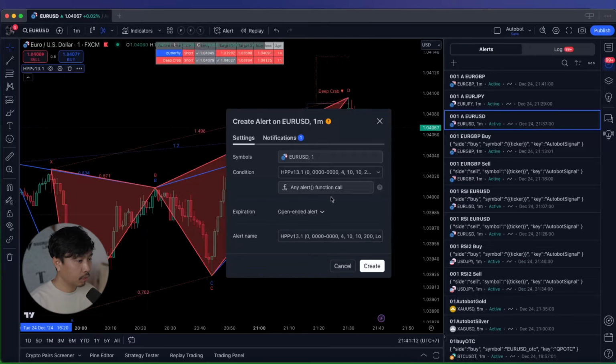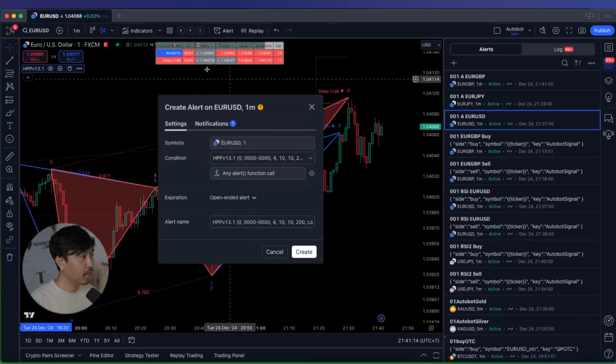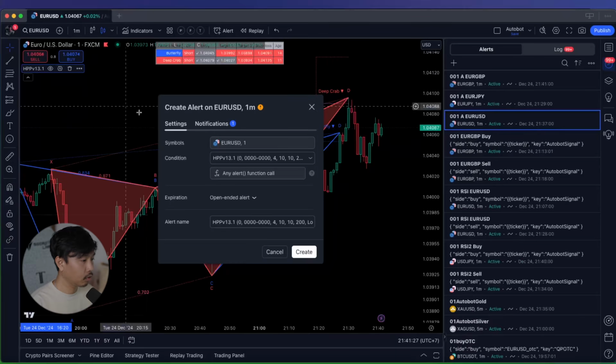So you don't have to create more alerts here. Just create one alert. It will trigger when it is buy, and it will trigger when it is sell, based on the setting that we already did on the indicator itself.